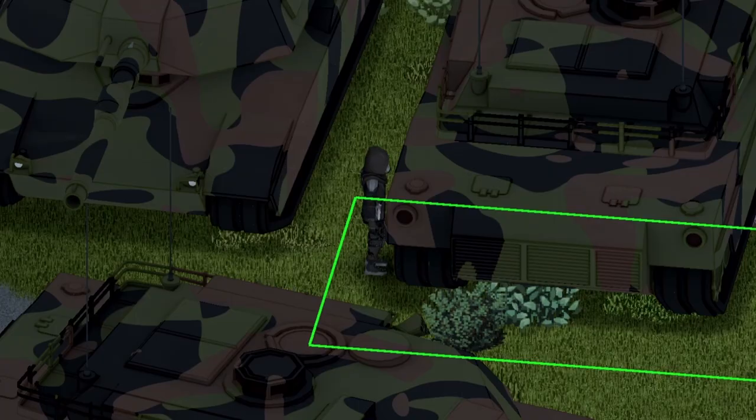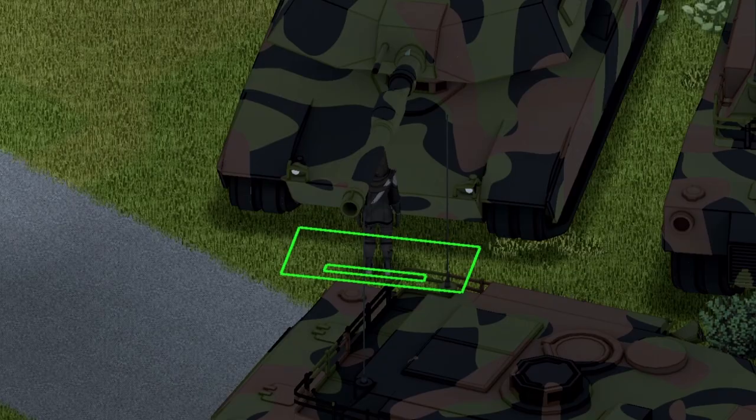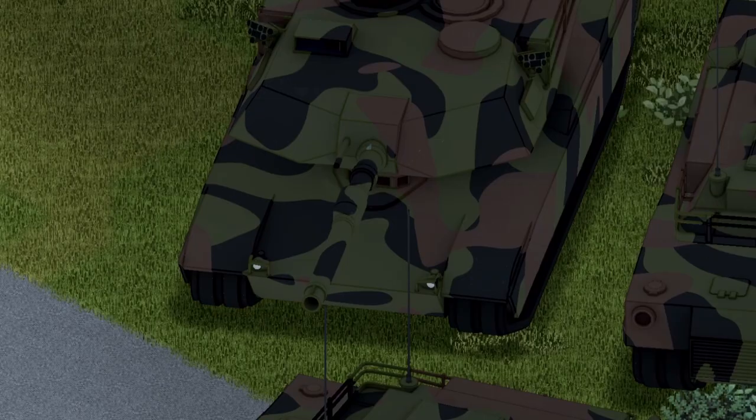And under the hood, make note of my location, that's the only way you can access it. Here's the information here. It's kind of small, but go ahead and pause the screen if you wish to do so. Now to access inside of the vehicle, you want to do it from the front highlighted area. Go ahead and hit the E key and boom, we're smack into the vehicle.